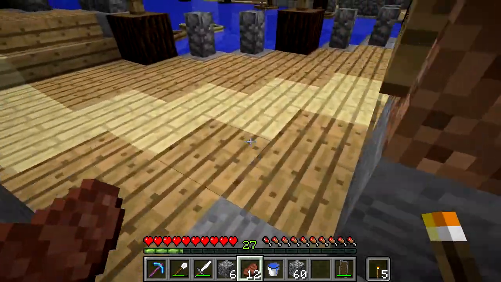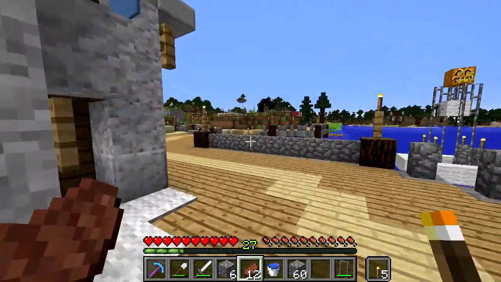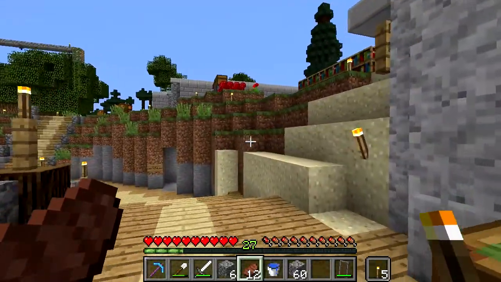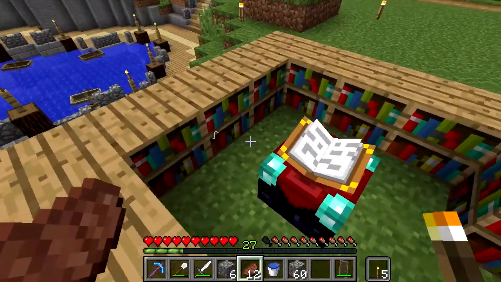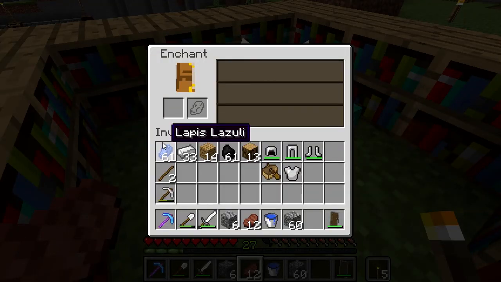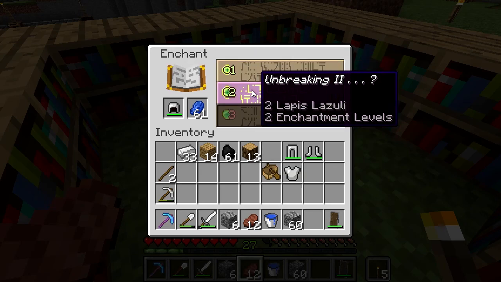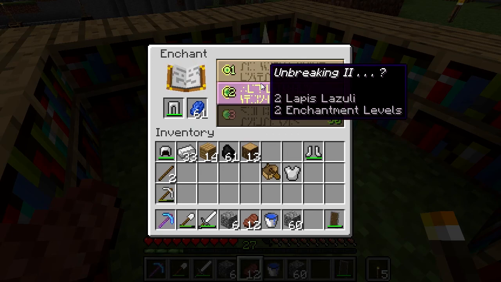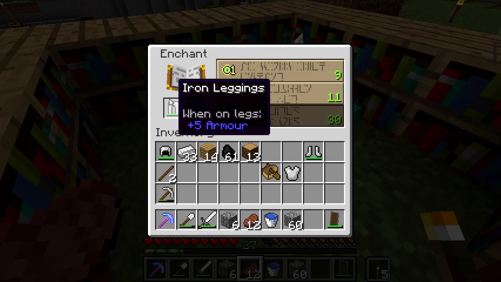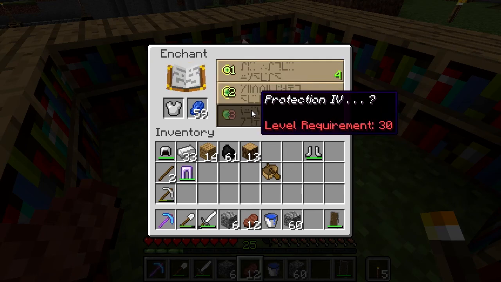And maybe I shouldn't enchant this and I should just save the levels, get up to 30 again. But I kinda don't want to. I want some enchanted gear just to make this a little bit better. So, what are we going for? What's that? 5% unbreaking 2? Ugh, it's okay. Let's go unbreaking 2. Just unbreaking 2. Come on.